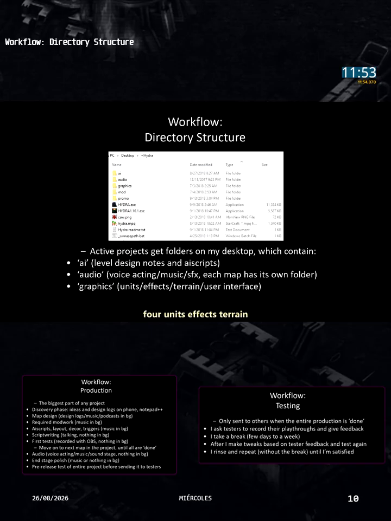Then there's the graphics, which is for units, effects, terrain, user interface. Also a very empty folder for Hydra. Very little stuff in there because I didn't end up really messing around with graphics too much, but it has the modified command icons and wireframes and stuff. Then there's mod, which is the actual mod files, like units.dat. Sometimes I'll organize these further, like the tile sets and unit graphics will probably go in their own folder called tile set and unit, but for the most part, I just mix the data files, .dat, and the res files, like the TBL files, basically for unit names and all that stuff, iScripts, AI scripts, all that stuff usually just gets thrown into the base folder.